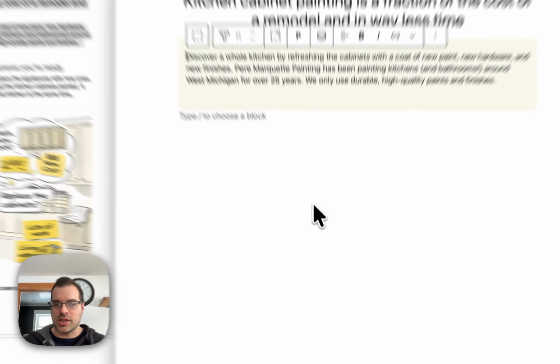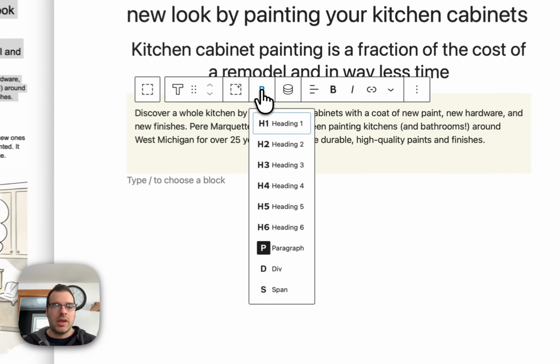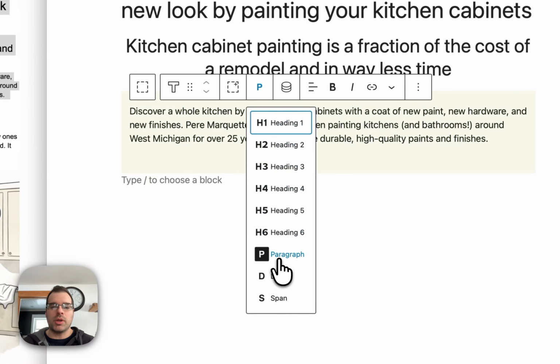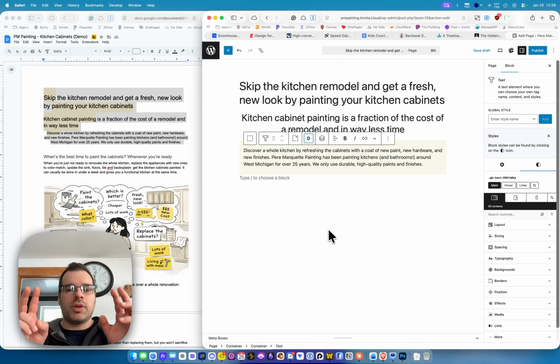And so when I convert it to that, it's going to now have more options to choose from up here, including this one that says P. And I can change the tag to no longer be a paragraph, but I can change it to just be a div. And that removes it from being a paragraph and changes it instead to basically just a division of just text. Just a single, simple block of text.